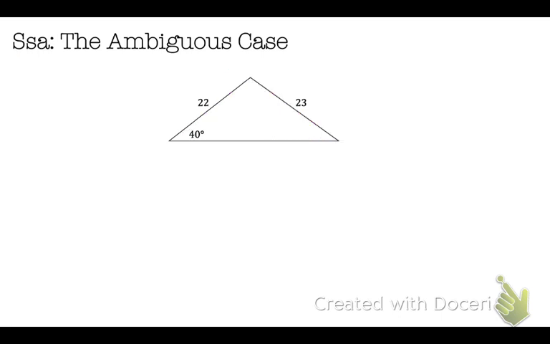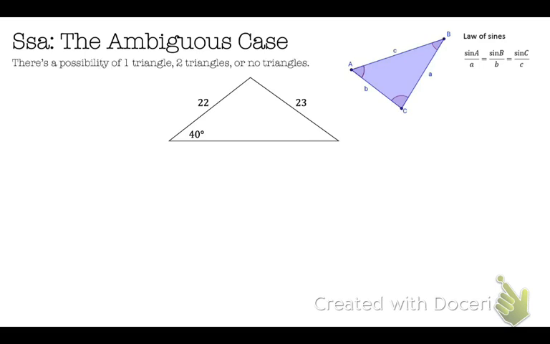Okay, but let's just get into this. So what are we solving for? First, we need to figure out, is there a possibility of one triangle, two triangles, or no triangle? Since this side, 23 over here, is bigger than 22, if I moved this side around, it's not going to perfectly end at a point, which will be different for when it's less than, okay? So in this case, there is only one possible triangle. When the side opposite the angle is the bigger side, there will only be one possible triangle.